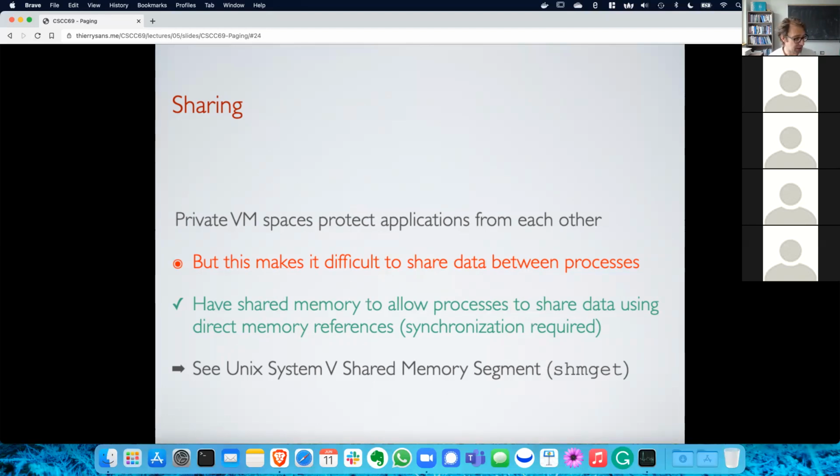But if you want to do that, you could. Imagine you have two threads and you want to share some memory. You can do that. On Unix, for example, there is something called shmget, which is a shared memory segment. The idea is that you can reserve some memory that is going to be common to two processes, processes on Unix, but threads on Pintos, for example. So then it's easy. How do you do that?